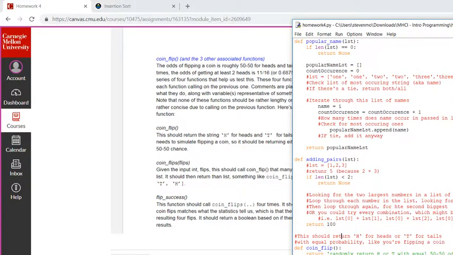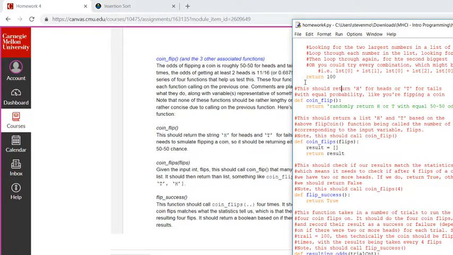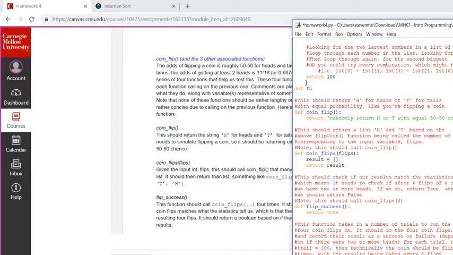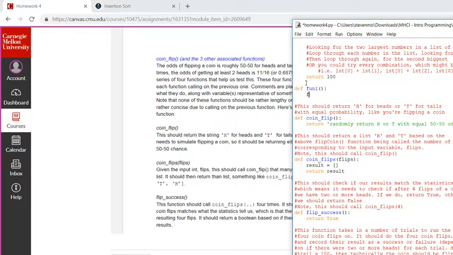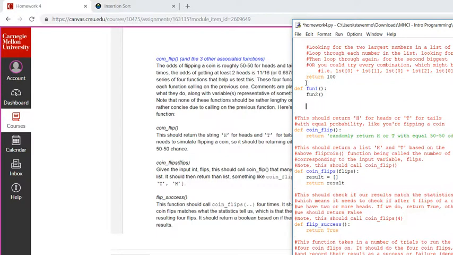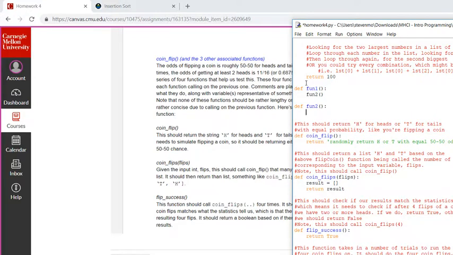So, for instance, if I have def function 1, we're going to call function 2, and then function 2 does my print, "here we go." So if I call function 1, it goes to the body and says, hey, let's call function 2, goes to function 2, prints "here we go."